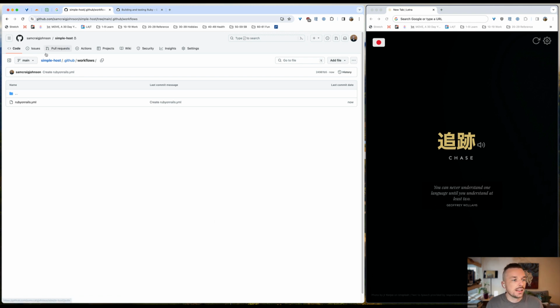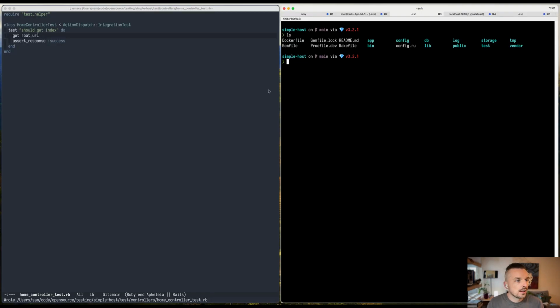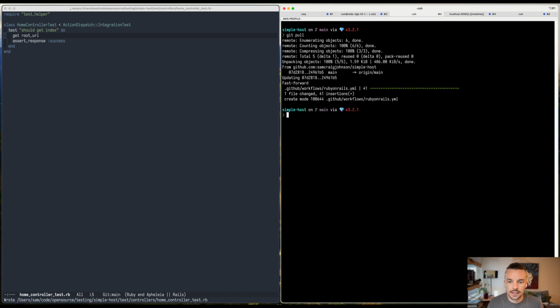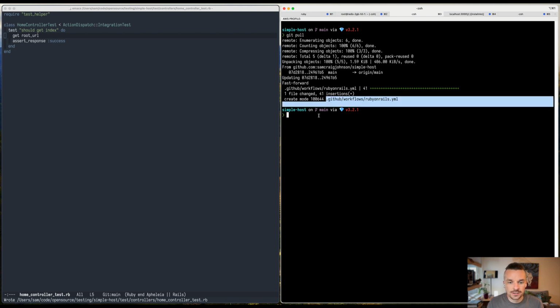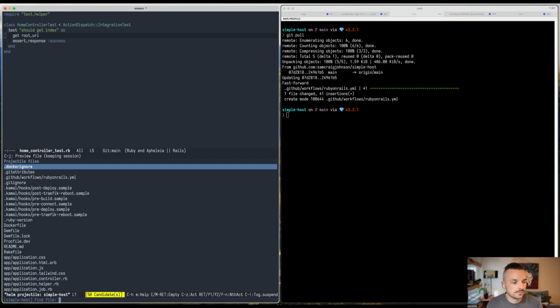Then you can see it's set up in the GitHub workflows. So if we go back to our code and our repository, let's just pull that down. Great. And then you can see this YAML file is here, so we can just open that up.